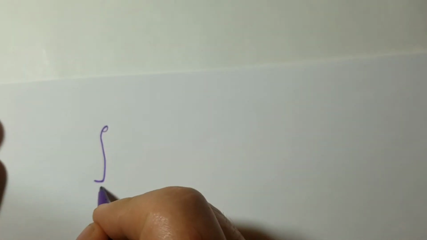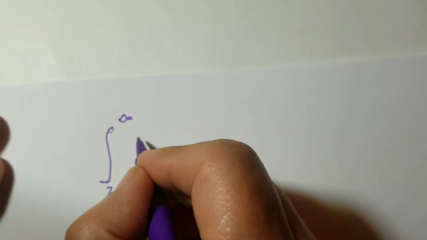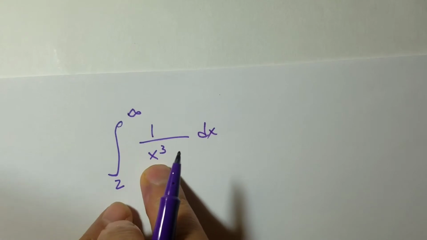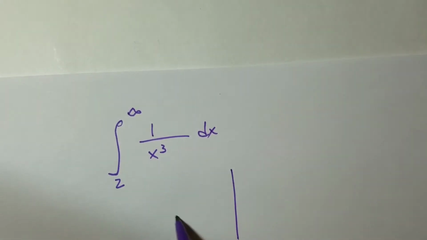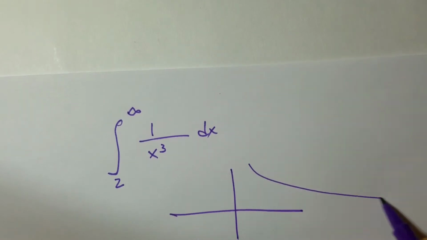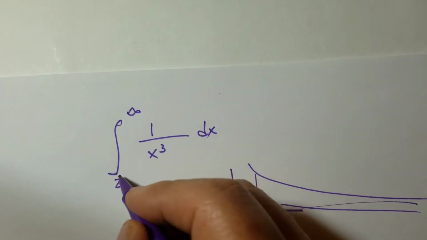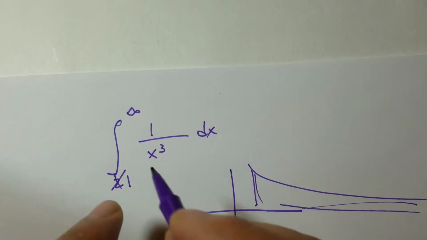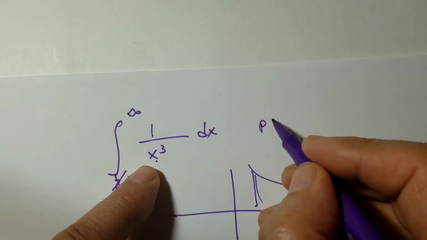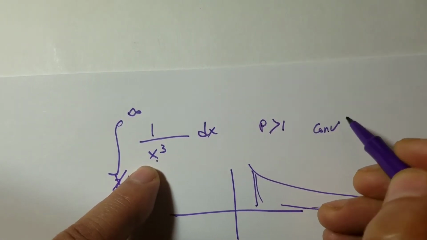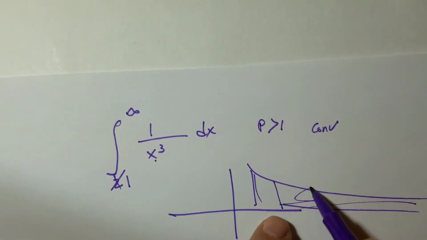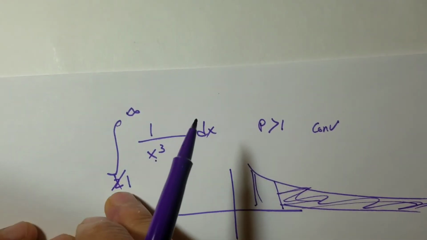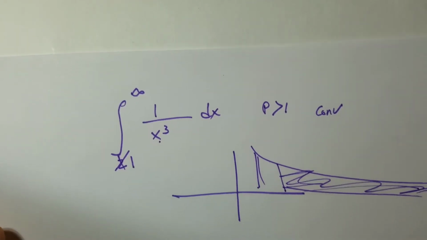The next one, I'm going to go from 2 to the power of infinity, a 1 over x cubed dx. In this case, I'm going to use P series. And P series, I'm going to try to find area under the curve from 2 to infinity. Remember, we said from 1 to infinity. Well, if 1 to infinity by the P series, because P is greater than 1, converges, I bet you from 2, it's going to become less area under the curve. Therefore, this also by the P series converges.